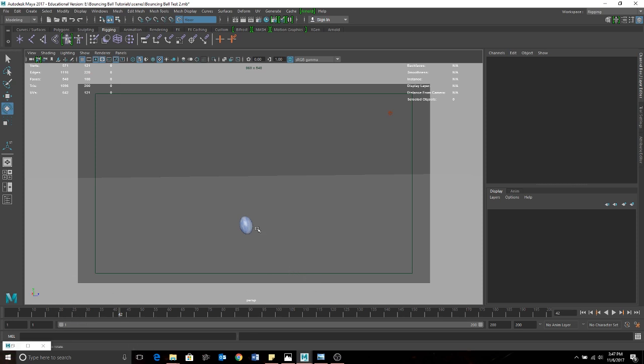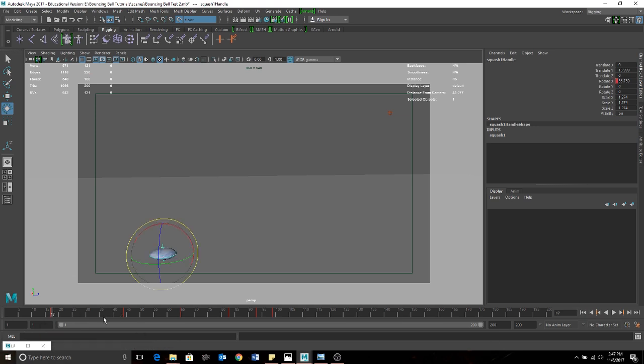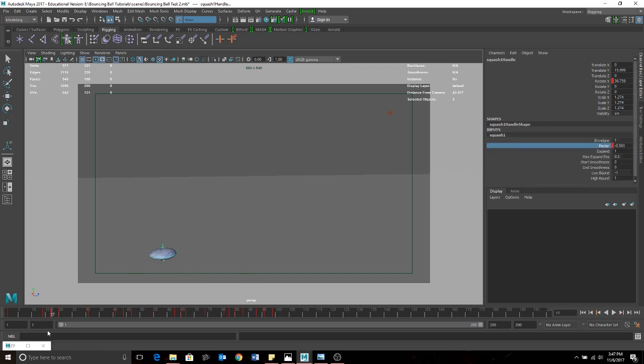We can go back to our low frames again. I'm going to hit Control Shift H and bring back my stretch handle here. And let's go back to 17. And we're going to be working with our stretch factor again. And this is our stretch.